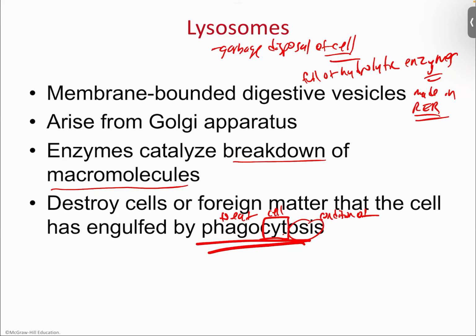By the way, this is also the way some cells eat, through lysosomal activity. This is also the way that your white blood cells behave. So for instance, when your white blood cells are busy attacking pathogens like bacteria, they do that through this process, phagocytosis, which basically means they surround the pathogen. They have this oozing capacity. They surround the pathogen and then engulf it. And then they stick a bunch of lysosomes on it and they basically devour and chop up that bacteria. So that's actually how they work. Okay.